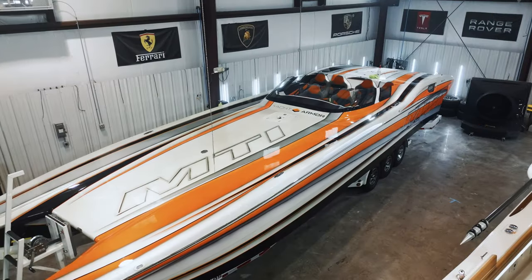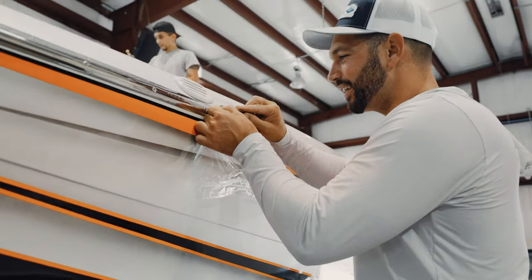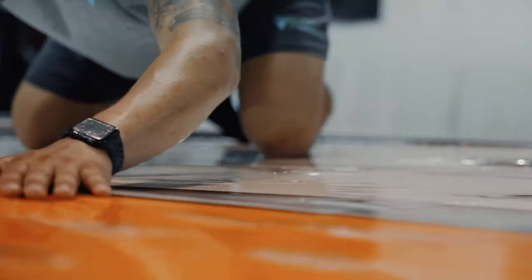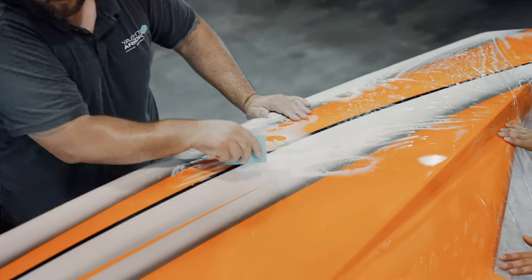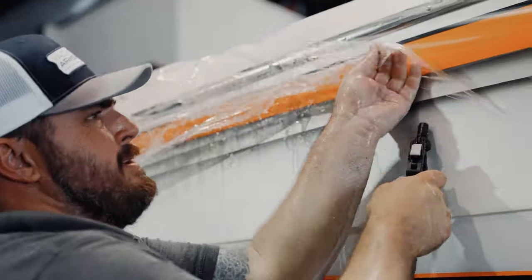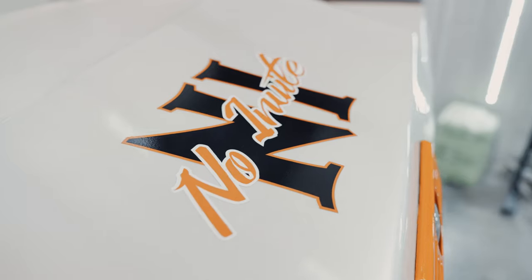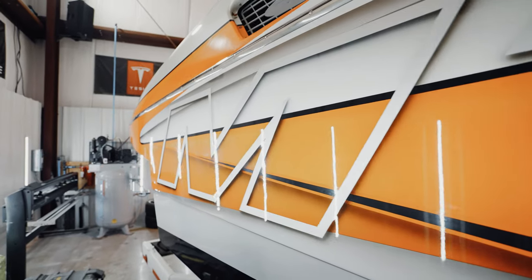Next to us, this is something you've never seen — it's a 40 MTI, absolutely stunning boat. Not only does it look good, but it goes 150 miles an hour. The benefit for this customer in having Yacht Armor on the boat is having those high wear areas covered, especially since these guys are running poker runs. They've got girls with high heels that come on the boat and may damage the paint job, and this paint job is super expensive — you do not want to damage it.